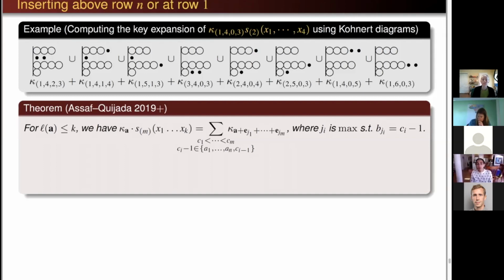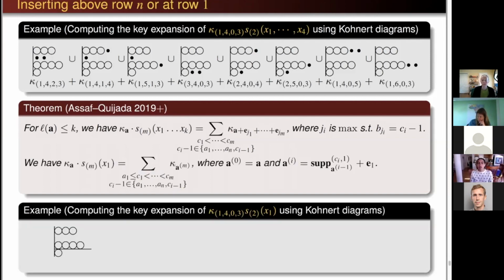And in fact, this is a special case of a more general result by Hagelin, Luoto, Mason, and Van Willigenburg, where they multiply a key polynomial by a Schur polynomial as long as the Schur polynomial has enough variables. So if the Schur polynomial has n variables and your key polynomial is indexed by a composition of length n, they can do it for general lambda. And this corresponds to exactly what they've done. But what their theorem doesn't touch on is what happens when I insert it somewhere else.